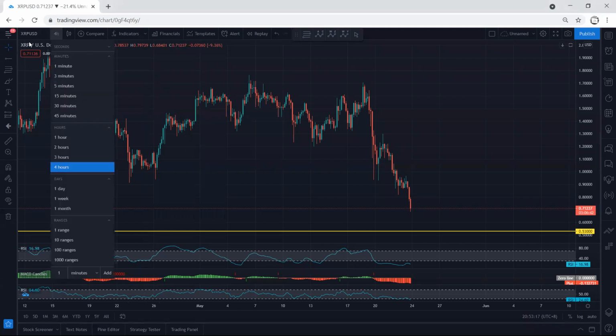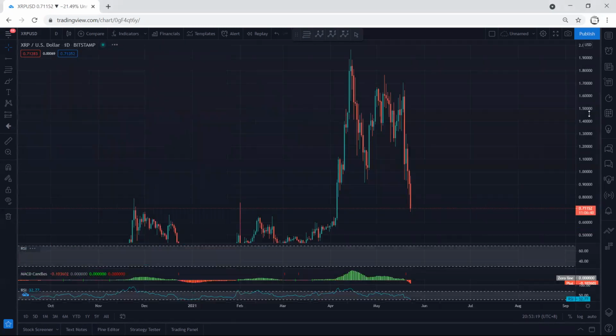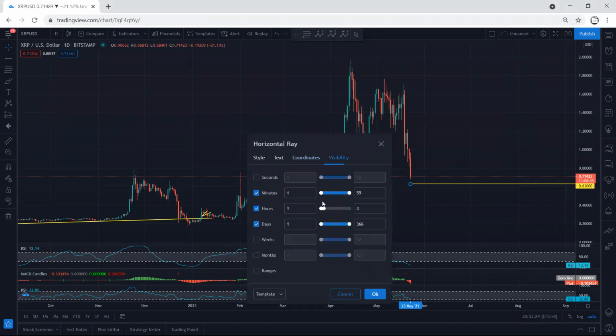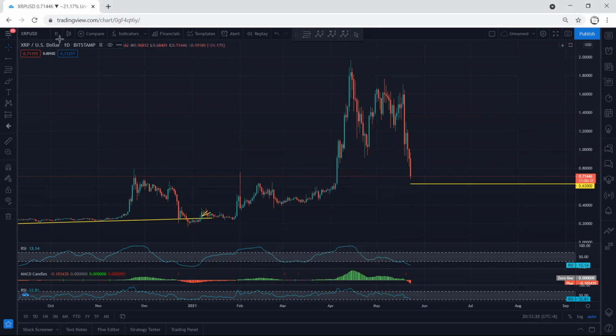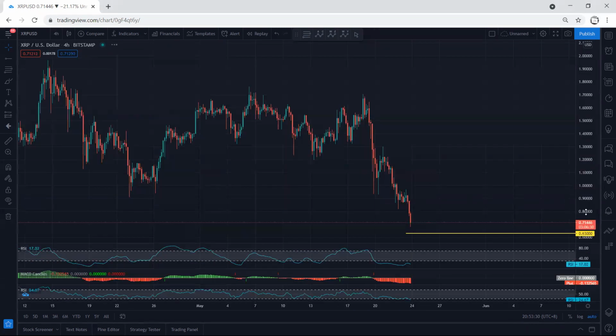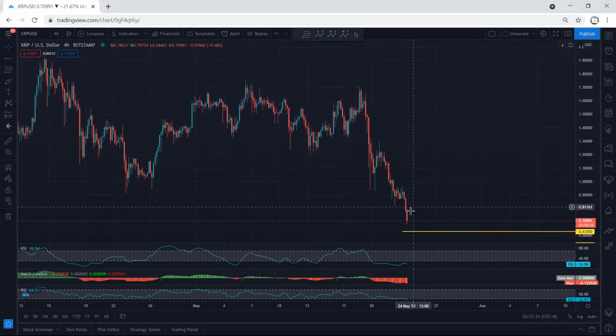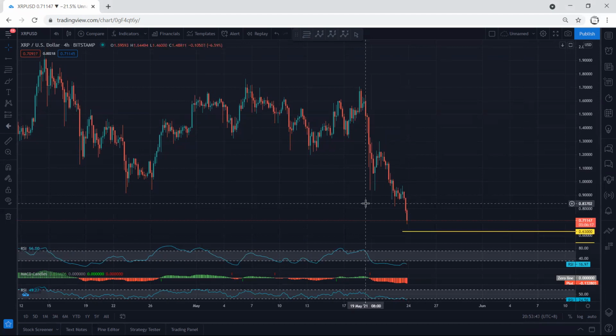Now, first let me move to the daily chart, because we cannot see this one based on the four-hour chart. Ooh, four-hour chart. All right, okay, now we move to the four-hour chart, and right now we're looking at this. We want to see how deep it can go. That's why, as mentioned, if there is a continuation, maybe we need to look for the 63 cents. We want to see whether there is a breakout of the 63 or not, because if there is, mostly we can look for 40 cents.